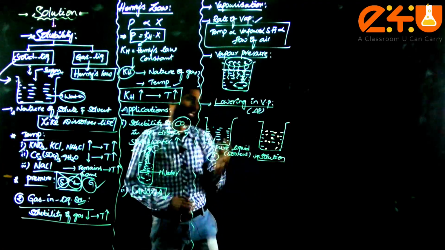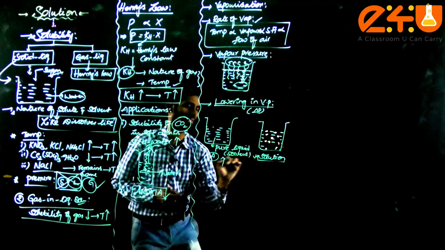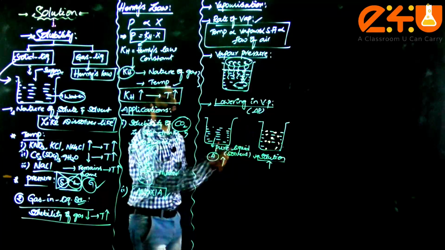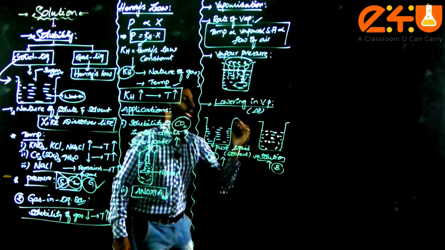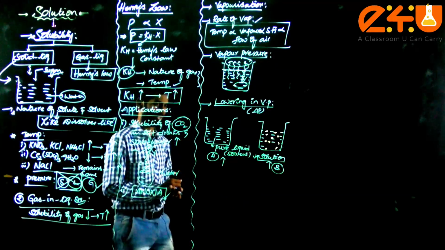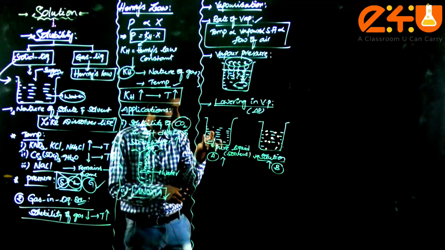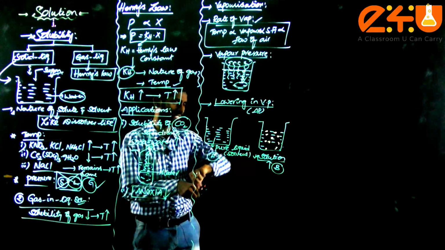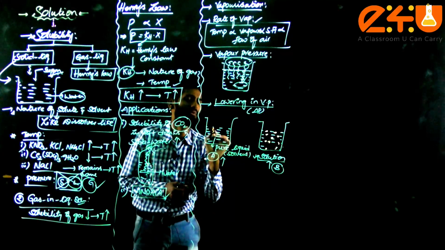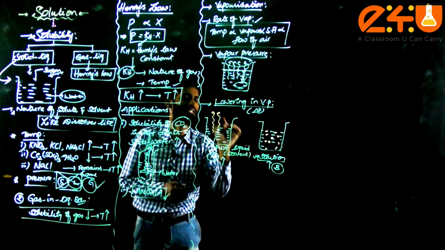Vapor pressure of the solution here. Just check it, dear students. Applying the same temperature to these two containers, which one has the greater vapor pressure? If you apply the temperature here, what will happen, dear students? This water molecule absorbs the heat energy, and slowly this water molecule evaporates.